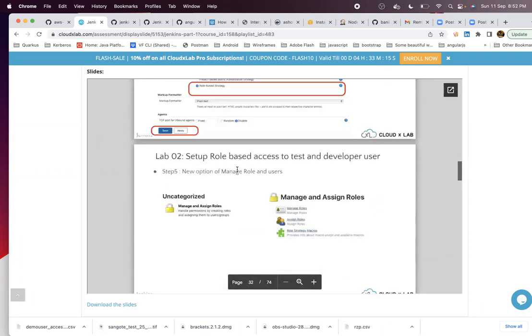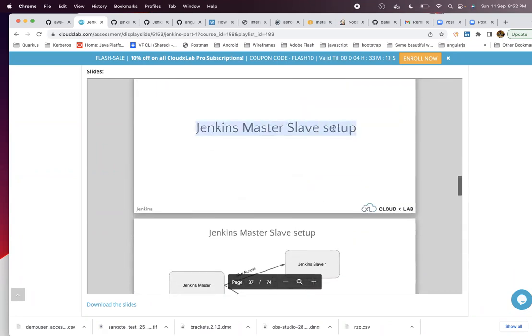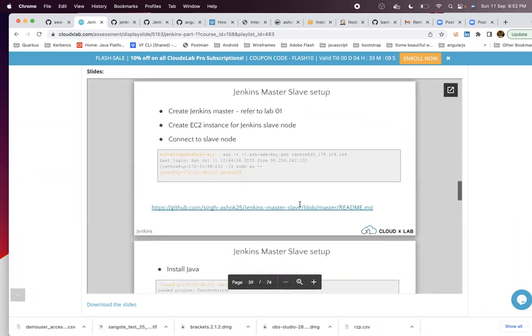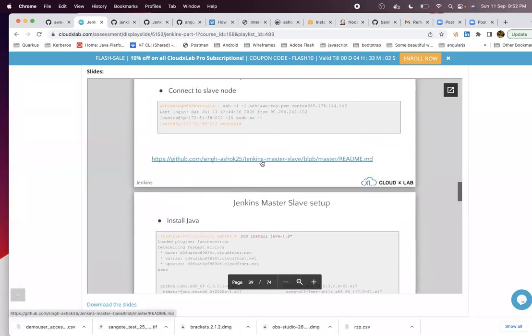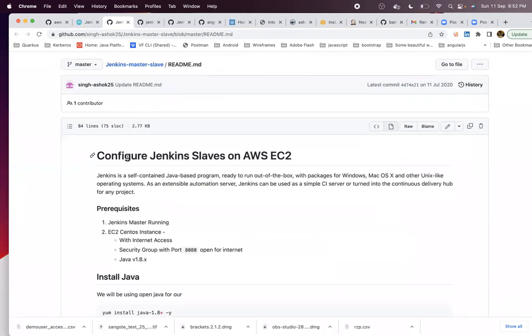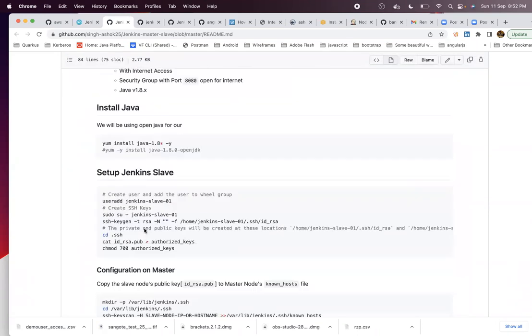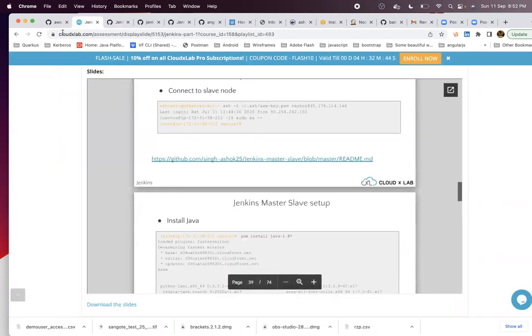So this is what the steps look like. These are the steps to add a particular slave to a Jenkins master. Okay, so these are the steps we need to follow. If you go here, this particular blob gives us the exact steps of how to add a Jenkins slave to a master. And I have followed these steps to add a particular slave here.